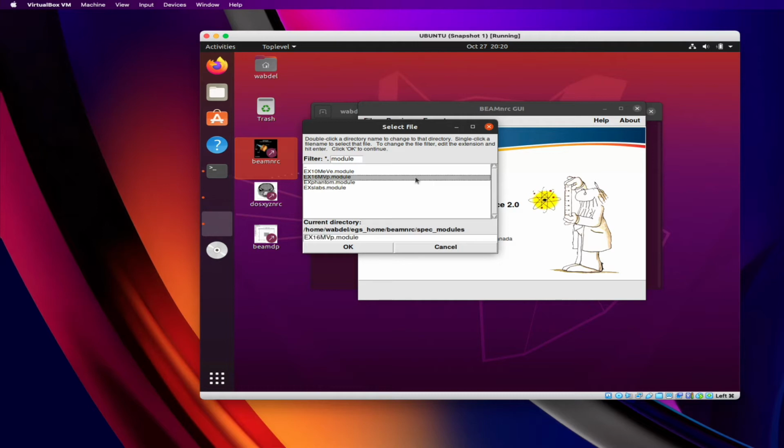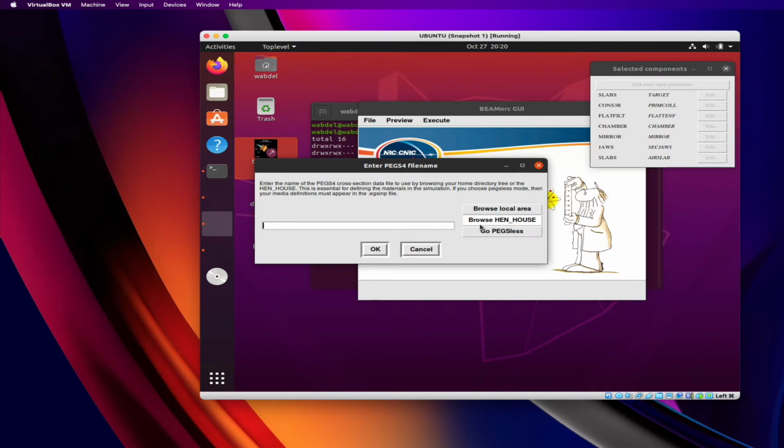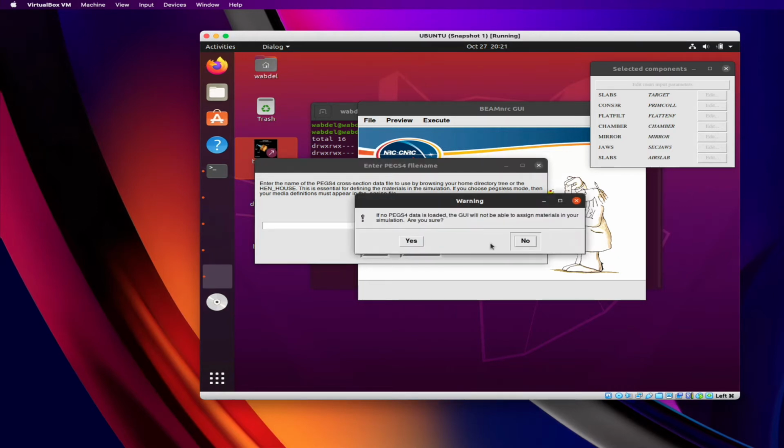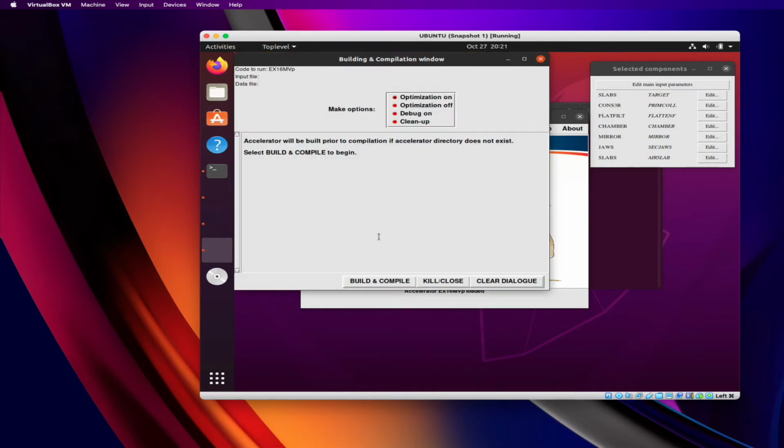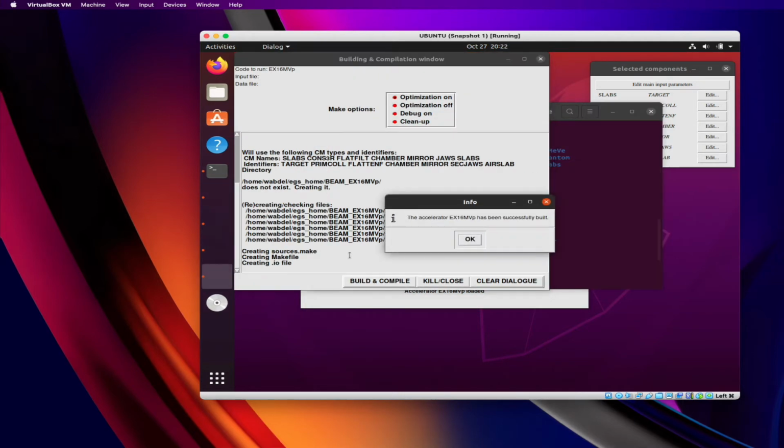We're going to select the EX16MVp module and open it, and then it will prompt me to select a PEGS file. This is not necessary now, so I'm going to hit cancel, and that is fine. Then we will go to Execute, go to Compile, then Build and Compile, and I'm going to hit compile.